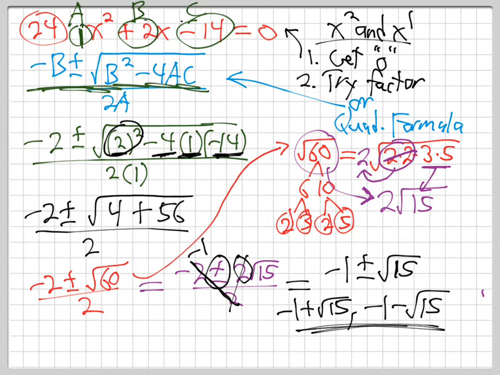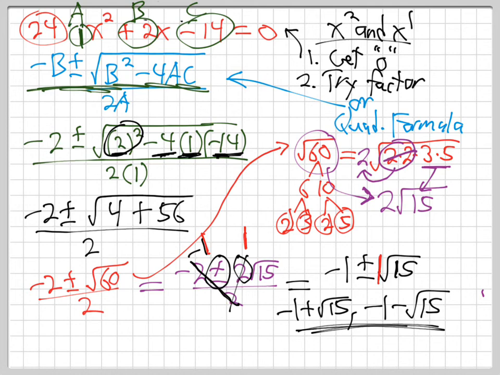Do you see what happened there at the end? So that 2 on the bottom canceled both those 2's because they're a package deal. Right? They're shopping at Costco, they're a package deal. So you buy them both. 2 goes into 2 one time, 2 goes into 2, and that's a -1. Now you might say, where'd the other 1 go? Well, 1 times root 15 is just 1, so I didn't even write it. This is 1, and this is 1. And there is technically a 1 there, but who cares? 1 times root 15, that's just root 15.